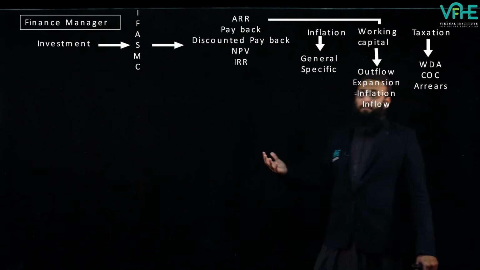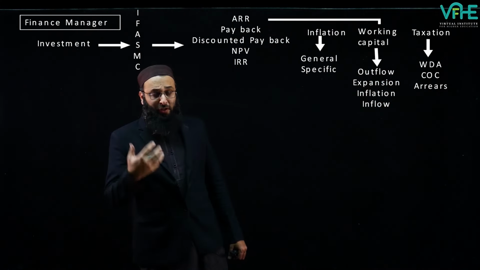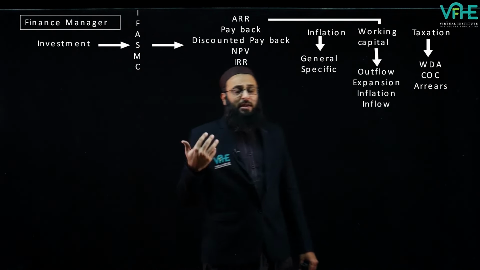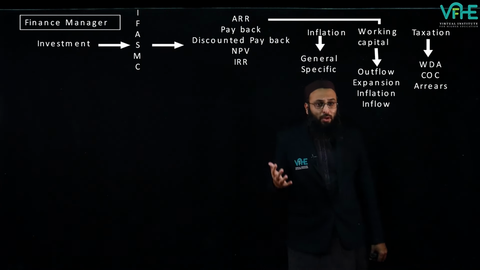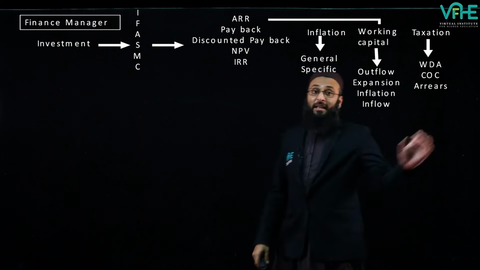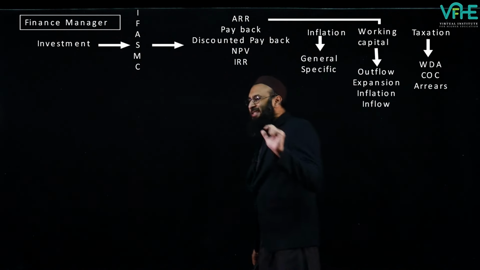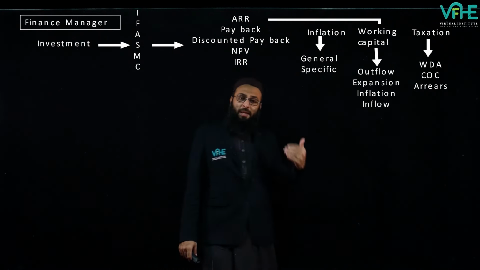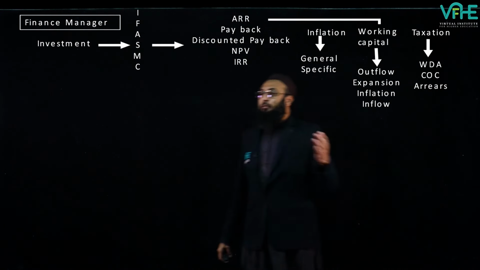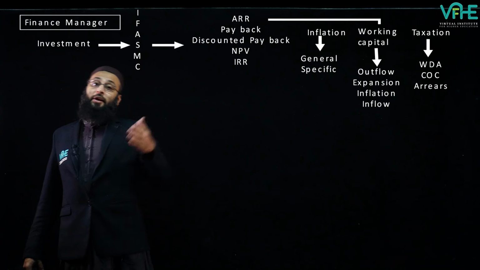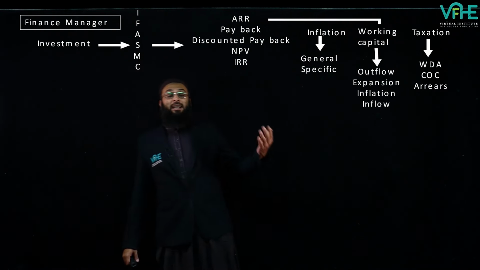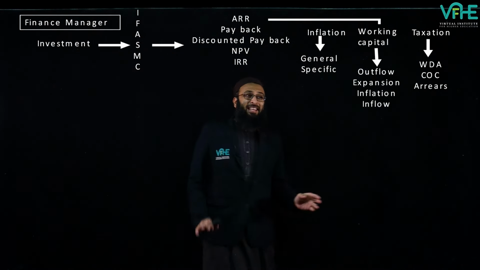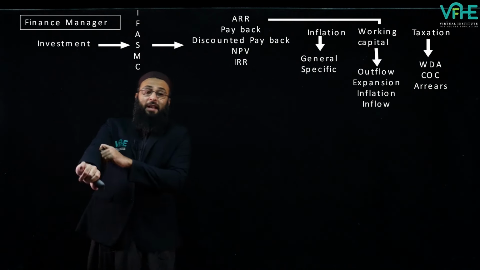If nothing is mentioned in the paper as to when you should claim the first capital allowance, by default you will use year 1. In year 1, you will show the first capital allowance, and yes, the resulting tax saving will also be shown in year 1. But if there is a case of arrears, remember, things will change a bit. In case of arrears, any respective tax saving or tax payment will go 1 year ahead. Anything that relates to year 1 will go in year 2, whether it's a tax payment or a tax saving. Okay, so arrears is important to consider. Having said that, these are all important things that we face in NPV calculation.